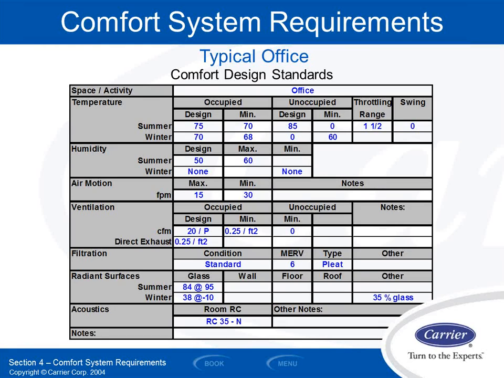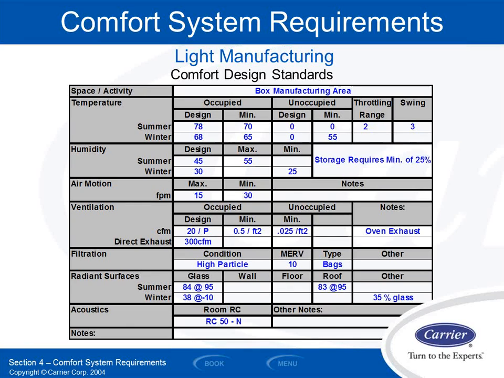You do want to decide what kind of filtration you're going to use at the early end of the project. This shows a MERV 6 pleated filter, which is kind of like the bare minimum. If you want better filtration, you want to take that into account in advance because it will change in some cases fan sizes and speed and stuff like that. So those are some notes you can look at to see what typical designs might be. This is an office building example. There's a manufacturing example. The set points get spread out a little bit because we don't have as big a concern in there. But it depends on what you're manufacturing. If you're making circuit boards, then that's going to be different, right?